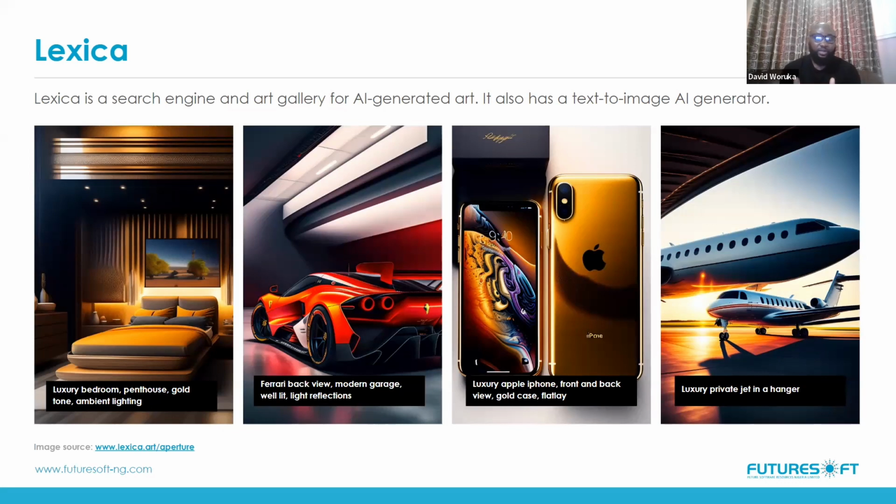And here you can see I've already created a luxury feel. You have this Spain house suite bedroom with a TV set or an art on the wall. You have the Ferrari in a well-lit garage. You have the gold iPhone, and you have the private jets in a hangar, and you could see the scene in terms of the color appearance. There's a bit of gold element to all the designs I have here. And these are some of the easy flexibilities it gives you. You can easily create a mood, create a style.